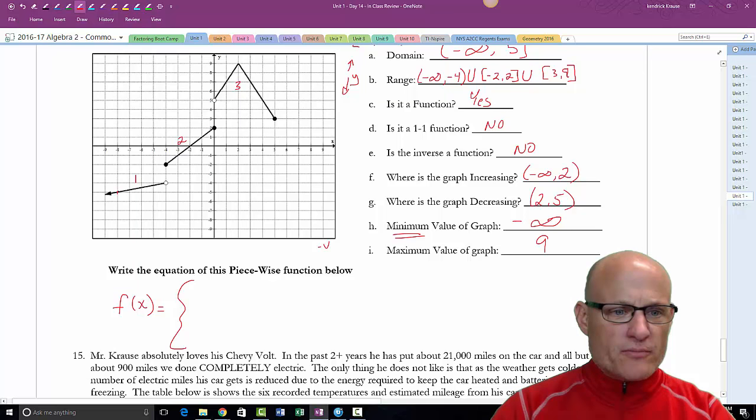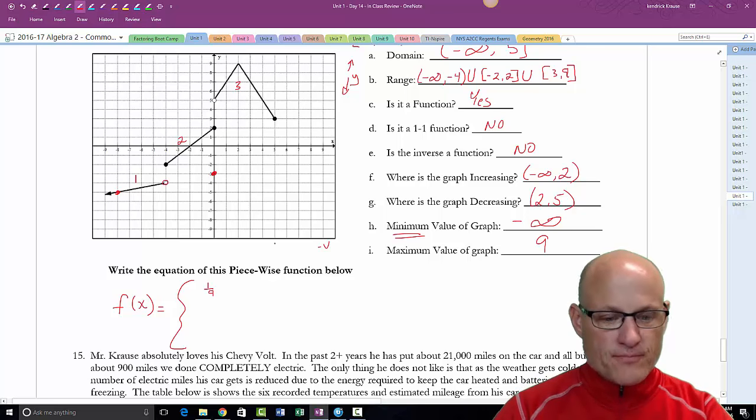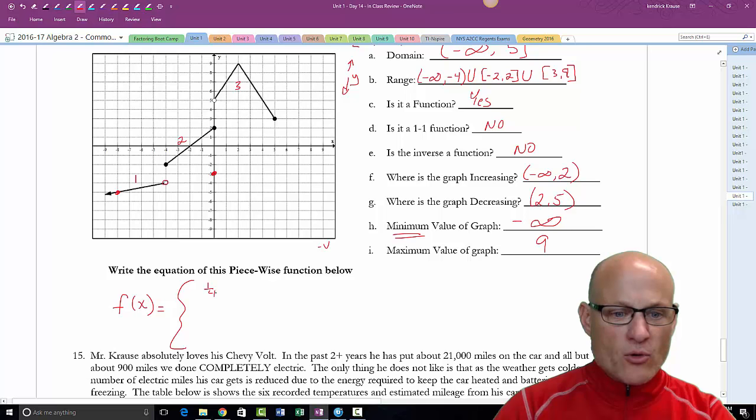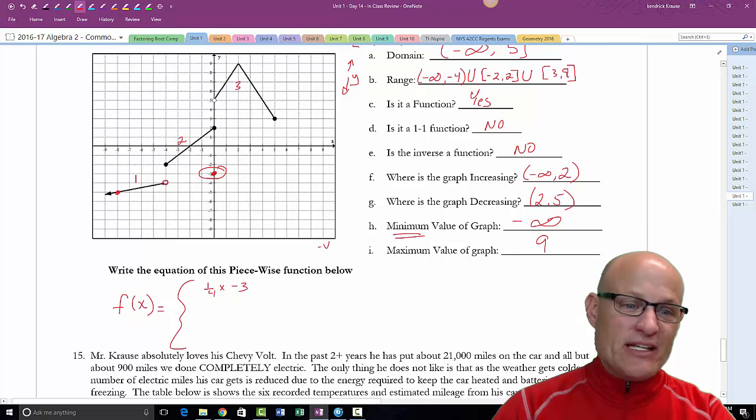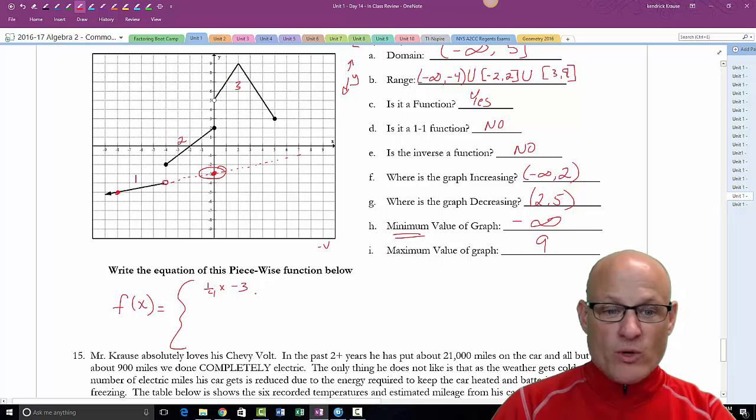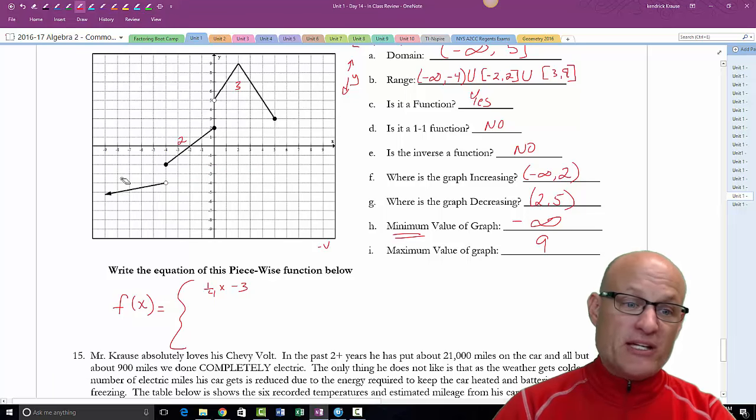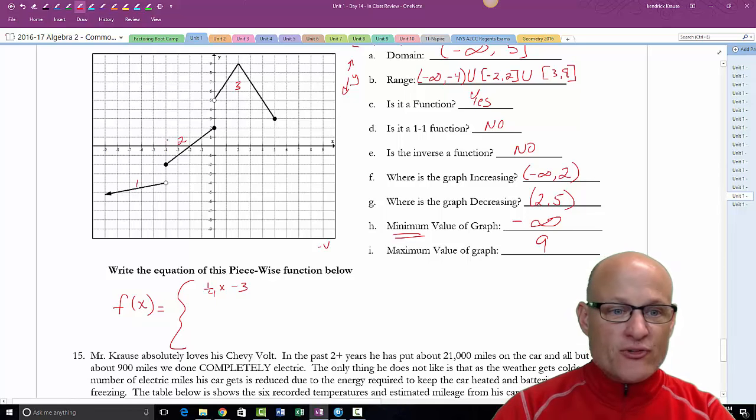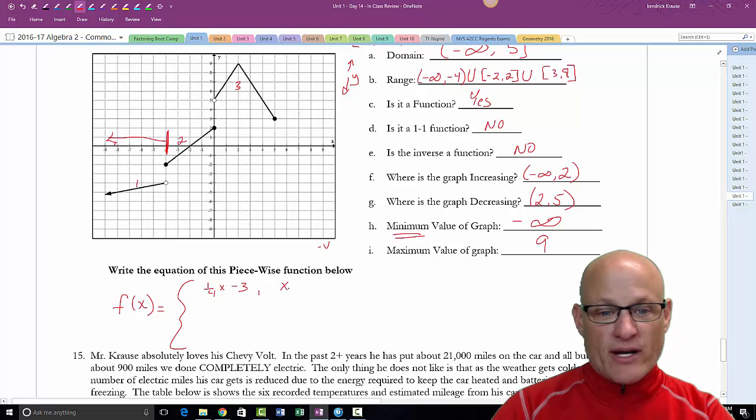Let's figure out what this slope is. Up 1 over 4. So that one's not bad. It's 1/4 x minus 3. Now, I know it doesn't get over there, but I still need that y-intercept to tell me the equation of that line. But we're only using piece 1 here, starting at negative 4 and going in that direction. So we only use that when x is less than, not including, negative 4.